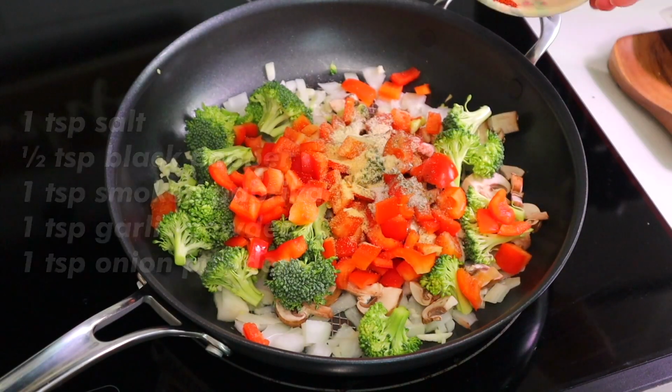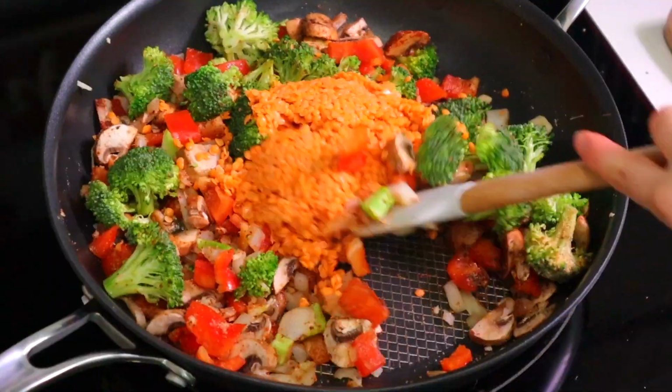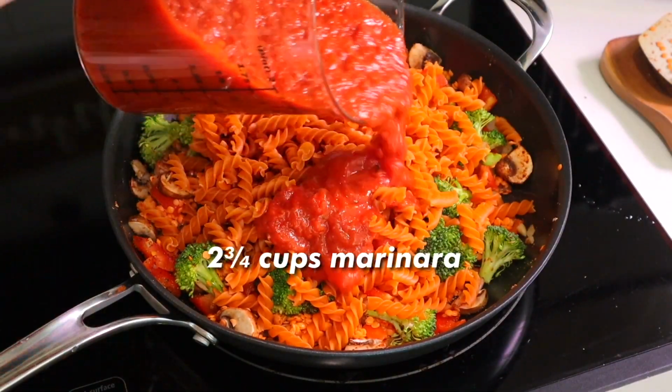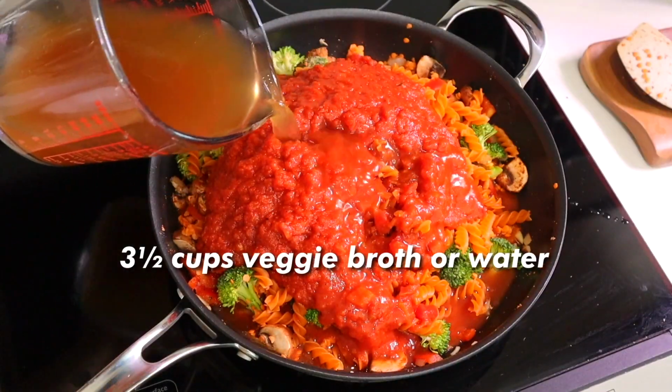Then we're going to add in our chopped vegetables, season it with some spices. Then we're going to add in our rinsed and drained lentils, give that a good stir, and then we're just going to plunk in those pasta noodles, a whole jar of marinara sauce, plus a few cups of veggie broth or water, whatever you have is fine.